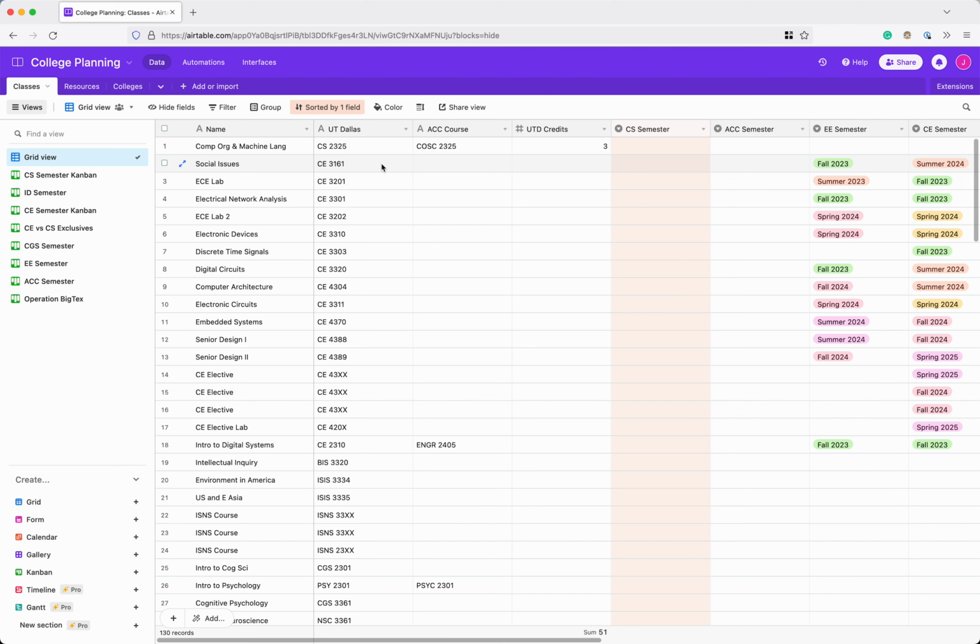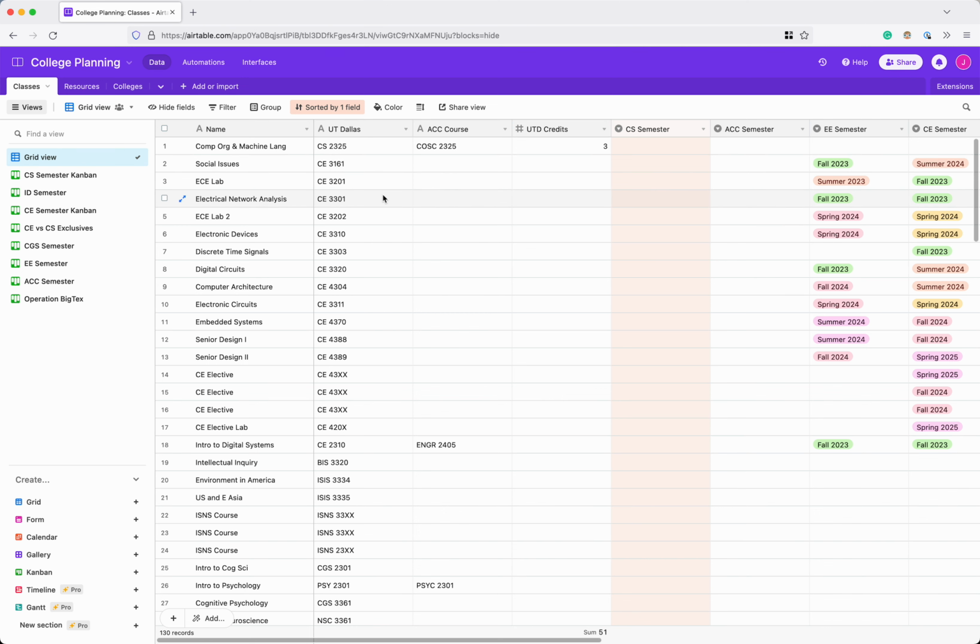What kind of classes am I going to take? Because choosing a major feels like a pretty big choice to make. So I want to make sure I have the most information possible. I'm a little bit neurotic as well with planning. So Airtable is a great tool for this because it's kind of like Excel, but with a lot of really cool stuff layered on top of it. And I want to show you how that works.